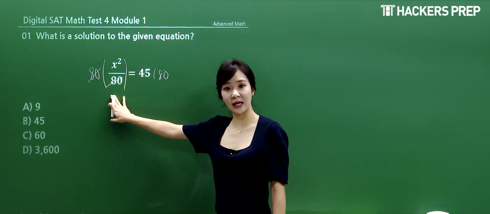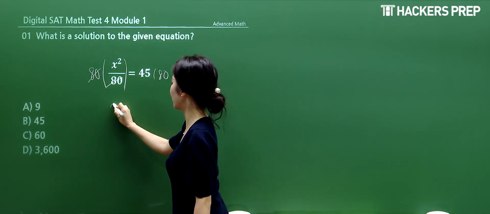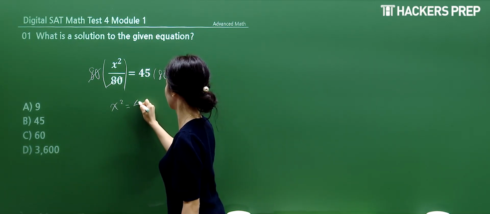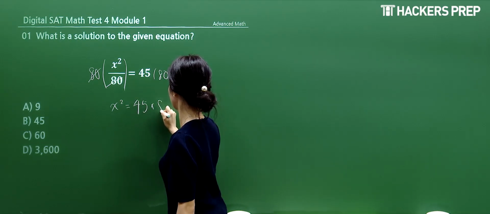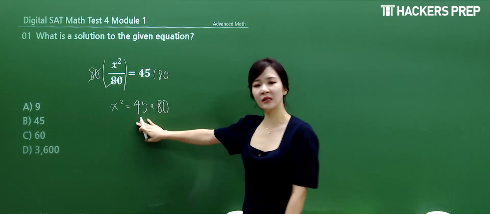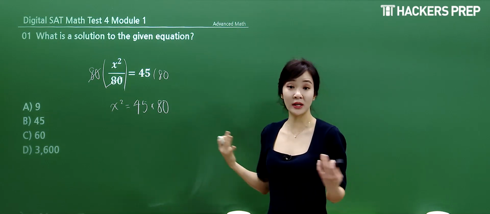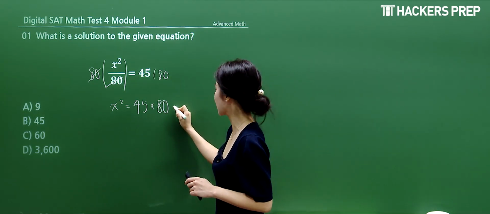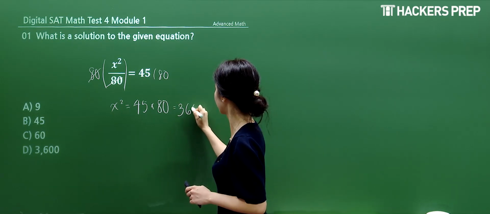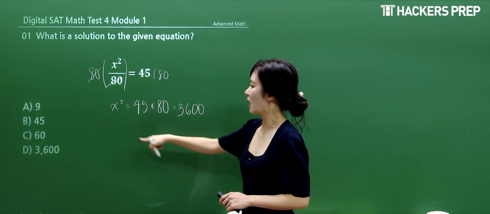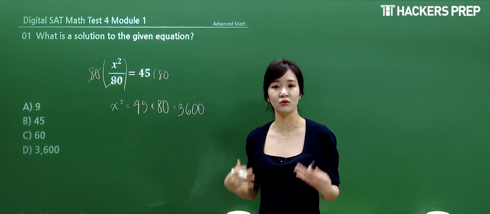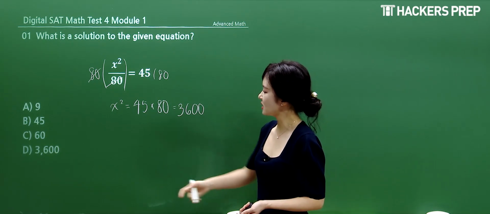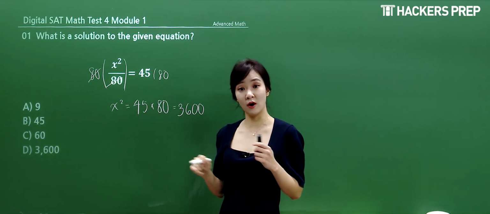So that allows us to cancel the denominator, and then we end up with... You can leave your work like this at this point, or you can simplify it by plugging the product into the calculator to get 3,600. Now let's think about how we want to get rid of this x squared value to solve for the value of x. In the case of an x squared, we want to take the root of both sides.